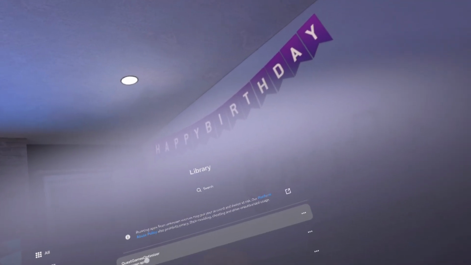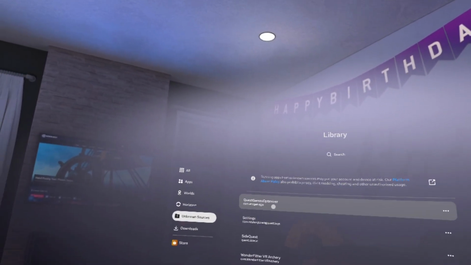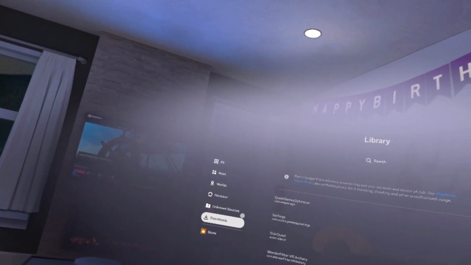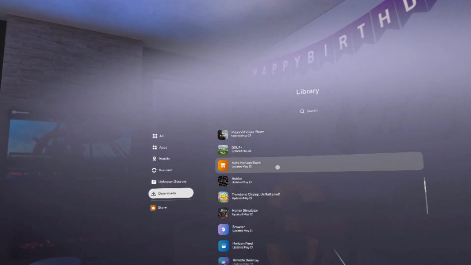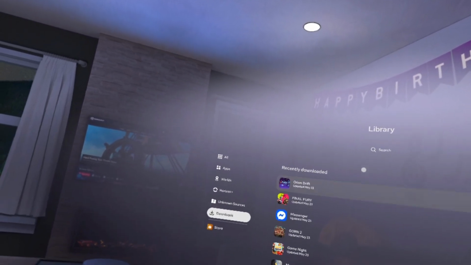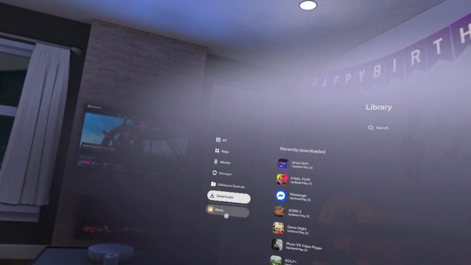All your unknown sources of things you have installed, like SideQuest and Quest Optimizer and stuff, will all be right here. And then, of course, your downloads, and you'll see everything that's been downloaded and been updated recently. You can kind of check right through here. You also have the store button right here.